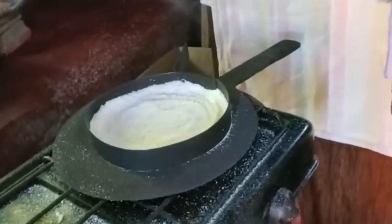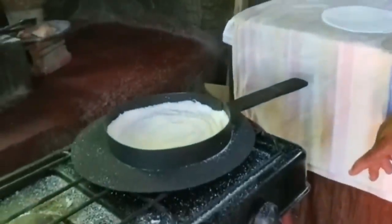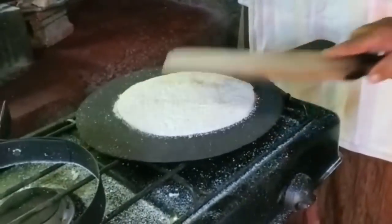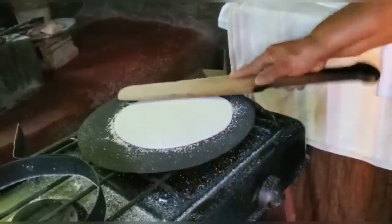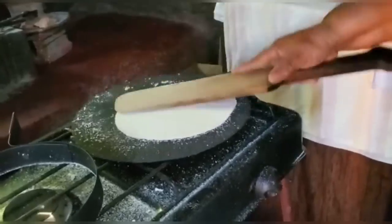You don't add any salt or anything? Yes, I add salt to it. Only salt — that's the only thing. And how long, when you put it there, do you leave it before you flip it? About a minute, until you can see the edge firm up. You spread it out, bring it back inward and flatten it. That's how you get bummy. Oh my God, that's a perfect bummy!